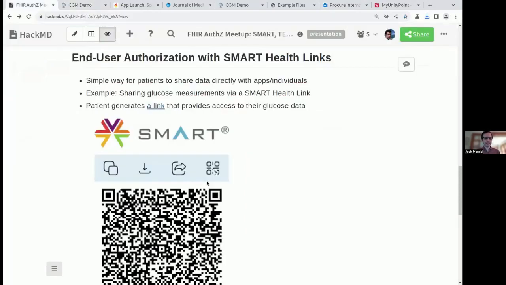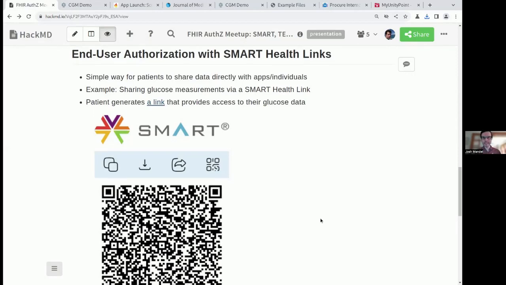So I call this out as a different sharing mode. It's not suitable in all of the same scenarios that you might use something like Smart on FHIR for or something like TEFCA for, but it's very powerful for the places that it works. And it kind of flips the sharing paradigm on its head by allowing consumers to be in charge of what goes into the data set rather than trying to filter things at the time that a query comes through. You don't need a very expressive formal language. You can just make decisions, and then those decisions result in a data artifact. So that's Smart Health Links.